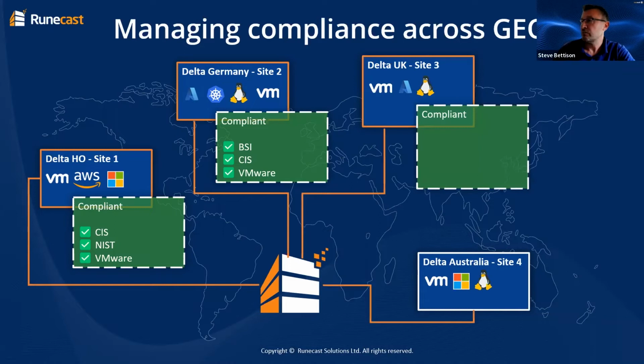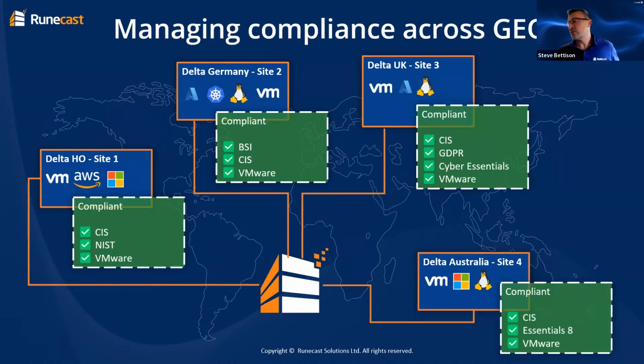Now, I'm just going to work my way through this and stop here. The slide is showing a single Runecast virtual appliance, where all of my individual data centers in my different countries and geographical locations are feeding into that one appliance. This is how I've got it set up in the demo, because I don't have the luxury of a Runecast virtual appliance in each of these geographical locations. If I was going to architect this for my company called Delta, I'd have one of these Runecast Analyzers in each of these sites, and from each of the Runecast virtual appliances, I would be able to connect to each of the other individual Runecast virtual appliances, and vice versa if I wanted to.